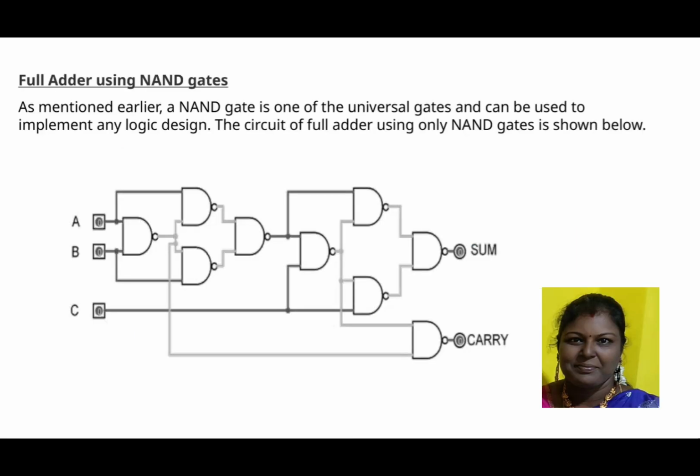Let's dive into the full adder built entirely with NAND gates. Remember, NAND gates are universal. That means we can create any logic function using just these gates. This slide shows the full adder circuit made only from NAND gates, highlighting how versatile they really are. It's a great example of simplifying complex designs by relying on a single type of gate.